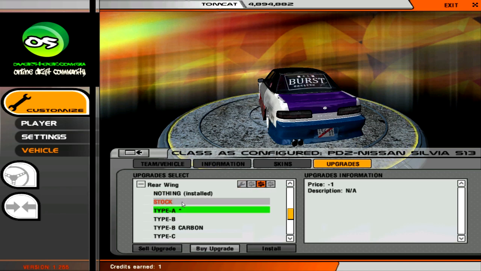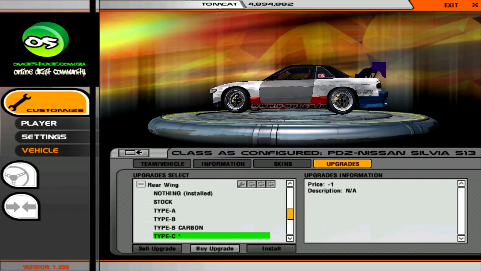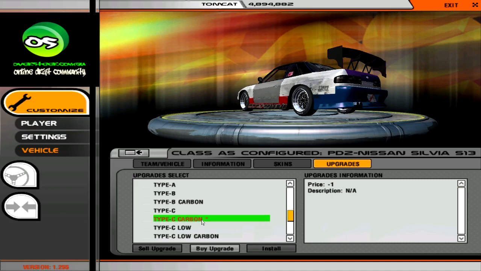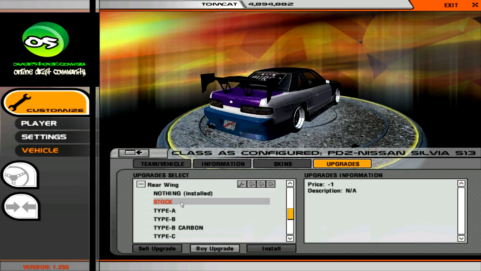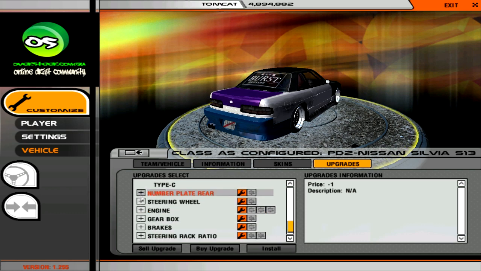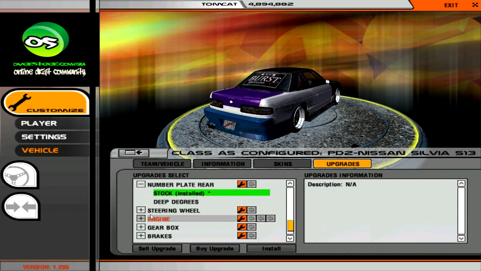Now for the rear wing, I don't know if I'm into putting anything large on this thing. I mean, see that? I don't really want to put that on this thing just because it's a missile, but then again, I kind of want to go for a stupidly huge wing anyway. I think, you know what? I'm gonna go ahead and leave it off. And then yeah, we did the exhaust, number plate. Are you serious? I'm just gonna leave that number plate stock.